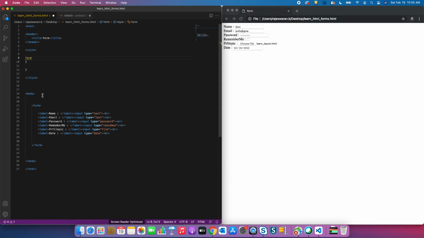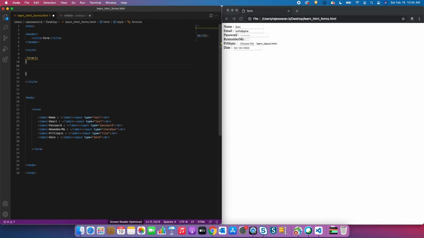Whatever label you use, it will apply to everything. For example, if you use label, it applies to all the labels. But if you want to give only a specific style to a specific tag, then you can better use your custom name. So form CLS.